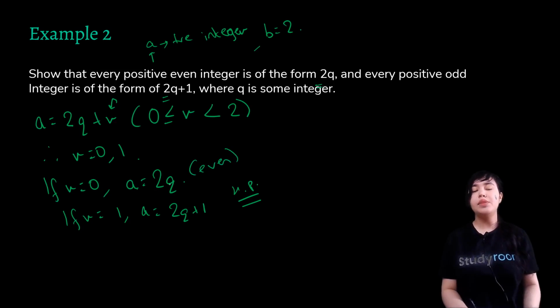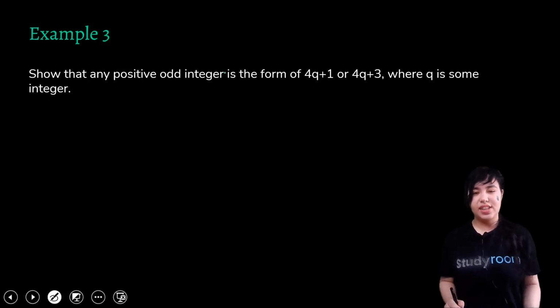How can we say this is even? Because it is a multiple of 2. And if this is even, if I add 1 to this, this becomes odd, and that is what it says in the next line, that every positive odd integer, say a, is of the form 2q plus 1. So all you have to do is assume this to be a and take b to be equal to 2 and just apply the lemma to get the results.